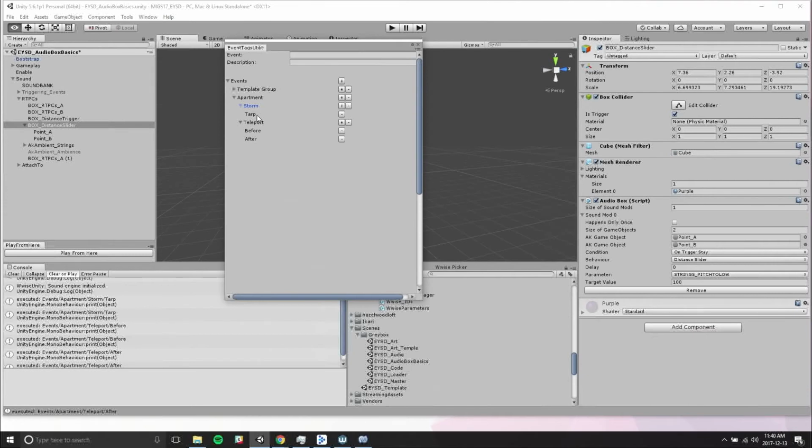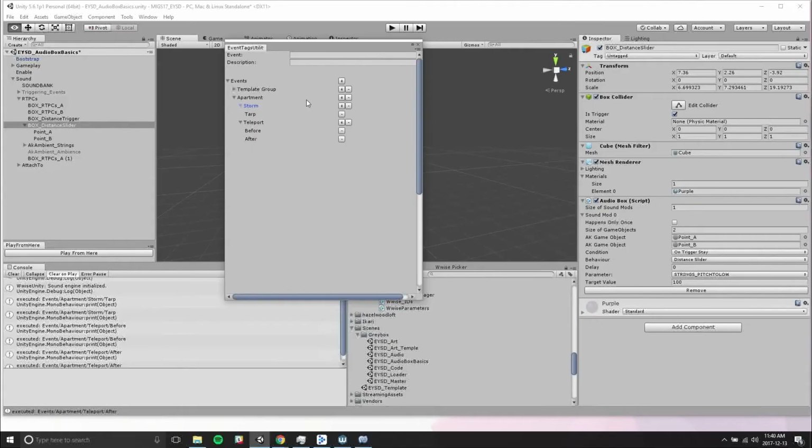One thing: we talked about the event system earlier and how everybody has to share these events so that we can hook things up together. This looks okay here, but when you've been working on a project for a year, it's a complete mess, especially because a lot of different people are creating event tags in the same system.